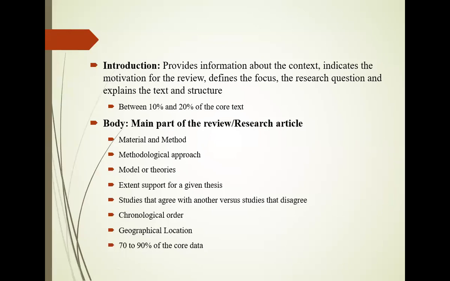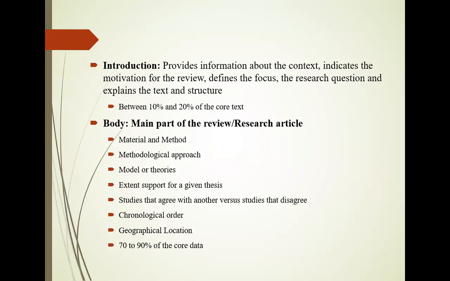It should be regarding the formulation in pharmacognosy and the different pharmacology, so it should vary. So this is the main part that you need to include in your research article. Then the methodological approaches, models and theories, as per your topic that you have selected, then the extent of support for the given thesis, studies that agree versus studies that disagree.